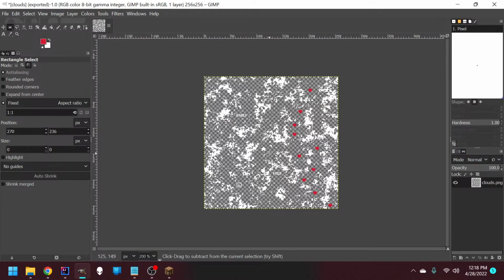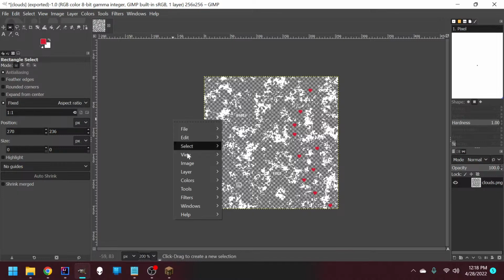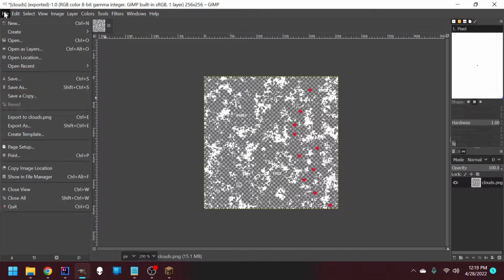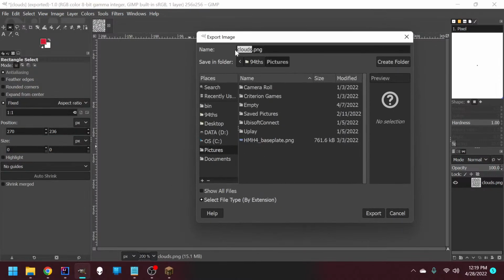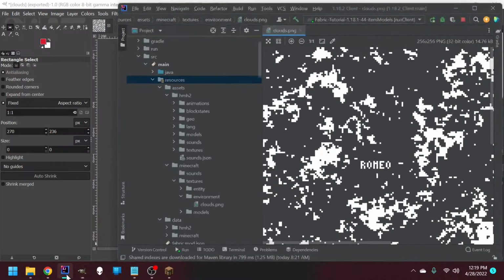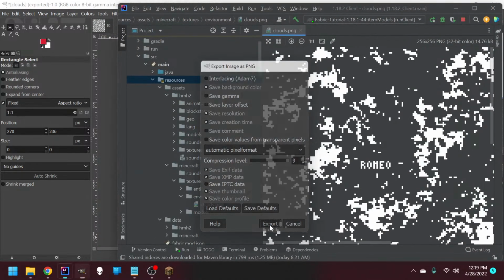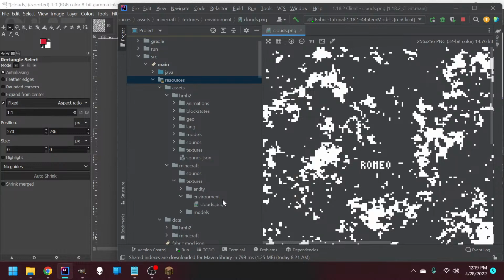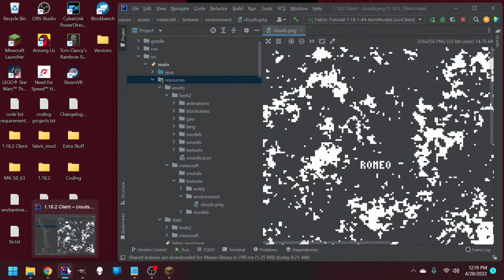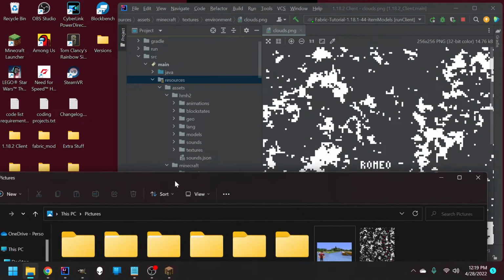All right, so now right now we're just trying to make sure I did this right. So clouds.png, we're gonna put it in here. I spelled it right. It's always my biggest concern, because if you spell something wrong, then it can't overwrite it, and then it doesn't get fun in the game. All right, let's try this again.